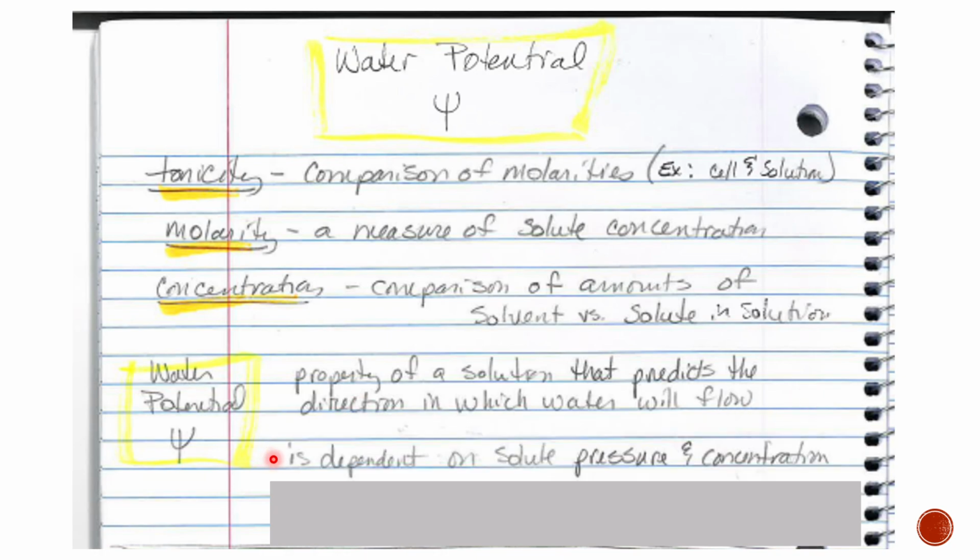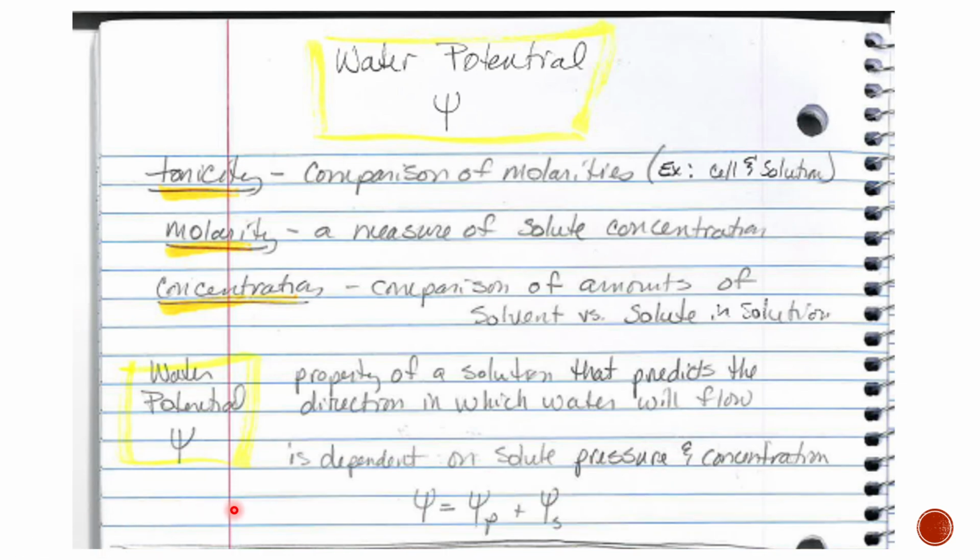Okay, so water potential is dependent on how much solute you have and how much pressure you have. I think I worded that a little bit weird. It's dependent on solute concentration and pressure. That's probably how I should have worded that. Water potential is dependent on solute concentration and pressure. Fix that in your notes.